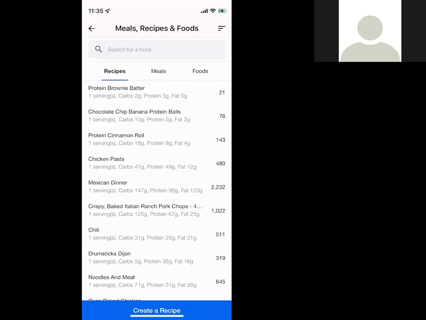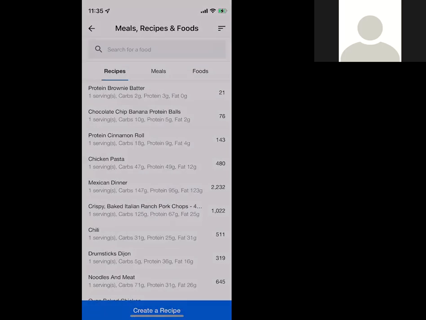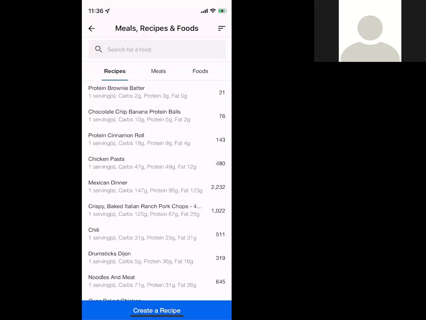What this is, so recipes are for, let's say, my chicken pasta. It comes with 4 servings. The way it works is you input your ingredients into here. I'll actually go ahead and create a new recipe. The cool thing about this is if you come from Pinterest, or you have a website that you get recipes from, typically, you can actually link it and add it from the web. And it's pretty good at reading out the ingredients and being able to read out what's on that page. So you don't have to do any of the work, but I always input the ingredients manually.